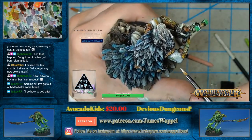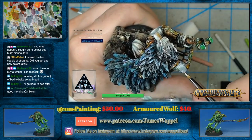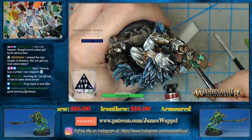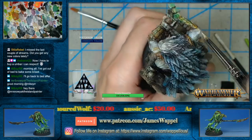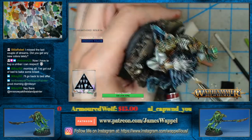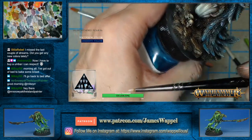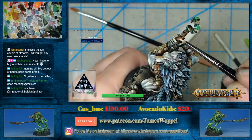Ooh, let's get some lighter stuff here too, shall we? Let's lighten the end of this a bit. Still not quite sure if that is his hand in there, or his arm, or if there's another layer. Very hard to tell. We'll just throw something a little bit lighter here, and we'll just let that blend. You can see, look how dark that is on the end of that there. I essentially just shove the brush in there and let it mix on its own.